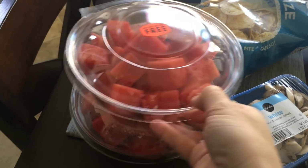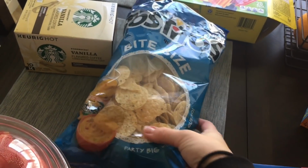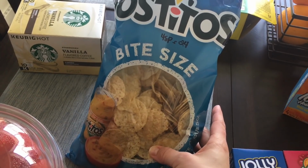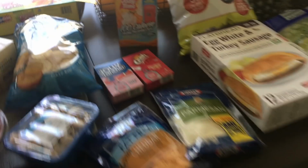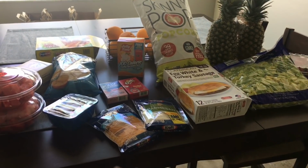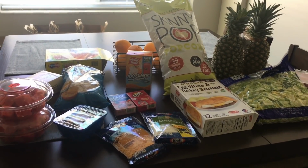Buy one, get one free on their big watermelon, so I got that. Some white mushrooms for a recipe. They didn't have baked scoops, but these are 4 smart points for 24. So I thought that was a really good deal, points-wise. So I picked up some of those and then some vanilla K-Cups. And that is everything for the next 2 weeks, plus of course Trader Joe's, which is really a month, because I don't plan to go there for another month, so yay!